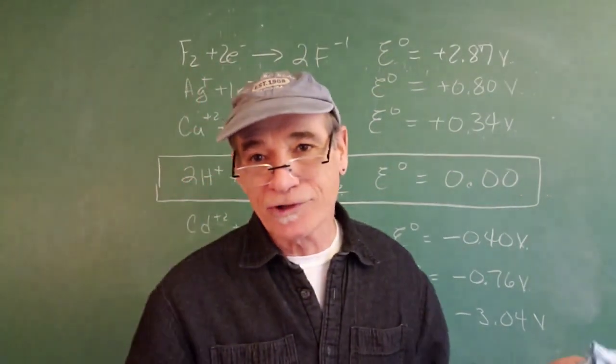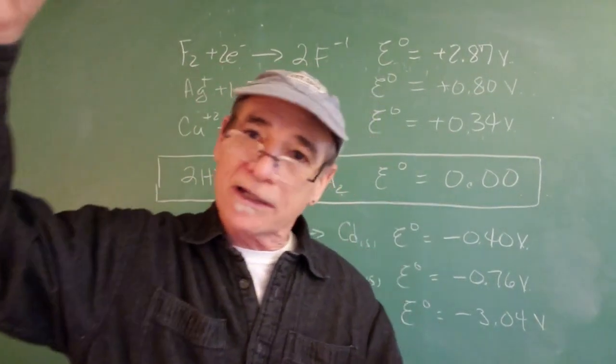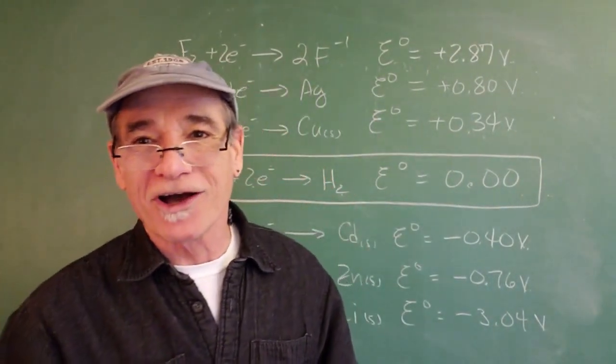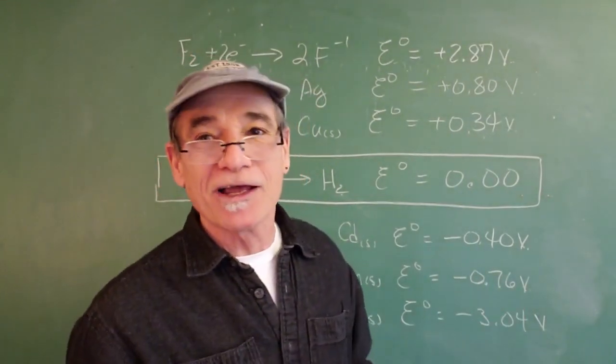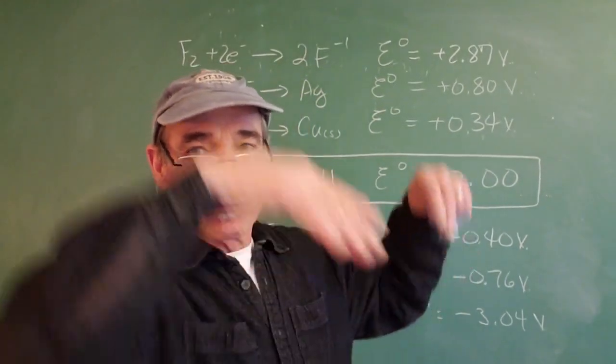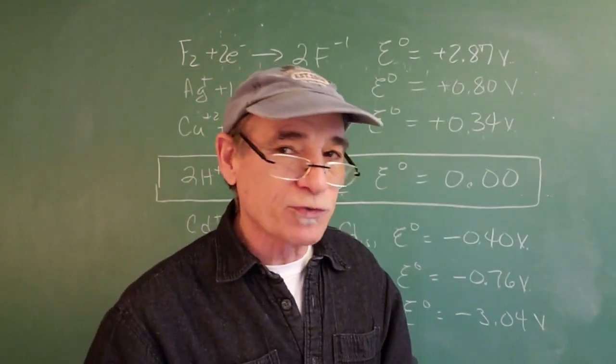I mean, technically, really, if you want the height of a mountain, you'd have to measure from the center of the earth. That's the actual height. But no, we all agreed on a different reference point that made more sense. So we chose sea level as our arbitrary reference point from which we measure elevations. Well, it turns out with heats of formation, we did the same thing.